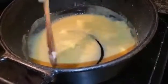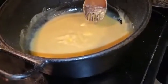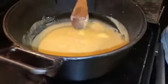That was my daughter trying to knock the other grease over there. It's hard to find good help in the kitchen nowadays. I'm telling you that right now.